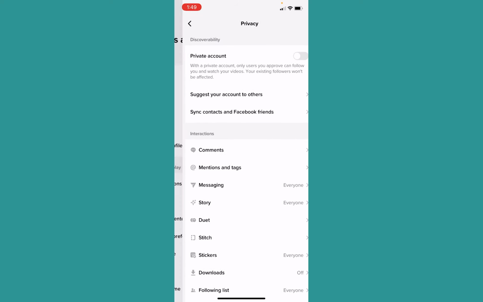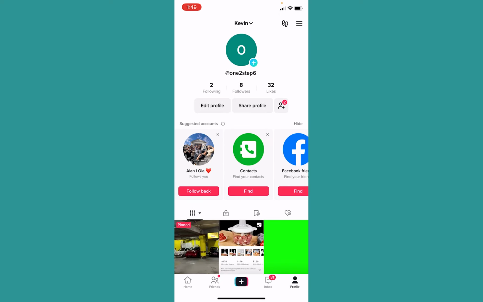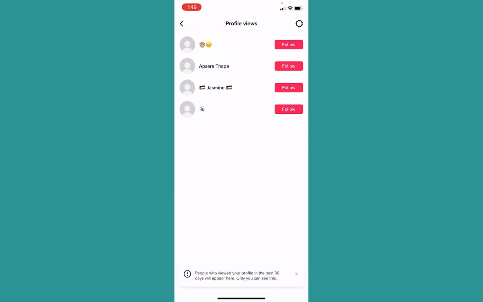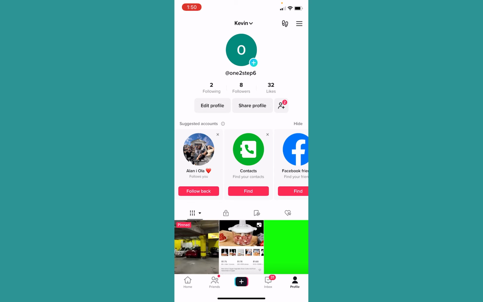Now your profile view should be appearing on your TikTok profile, just like this on my screen, as you can see. But in your case, let's say you don't have the setting to turn on profile views. What could be the problem is that you could have a bug in your phone. So in that case, what you can do is delete your TikTok app and reinstall it again. If you do that, then the bug will be deleted as well, and when you reinstall TikTok, you're going to install the fixed version of TikTok and it should be fixed.